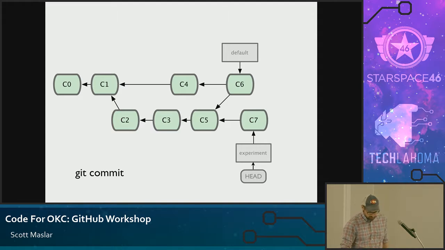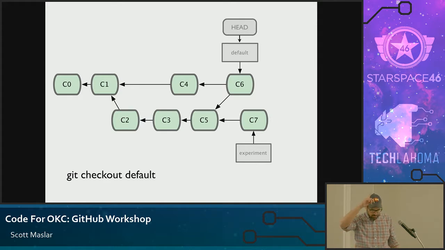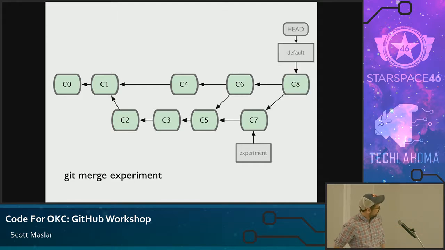So now I've made another commit. I moved my head back up to default again, because that one commit maybe was a fix, maybe I just did something silly. And now I need to merge that back in, so I'm gonna do git merge experiment. And so now you can see there's an additional commit, C8, that has two parents again, the C6 and C7. And so all that work that you've done is back in your default branch. Does this all make sense? Or no questions? This was so confusing to me, so, yeah, good luck.